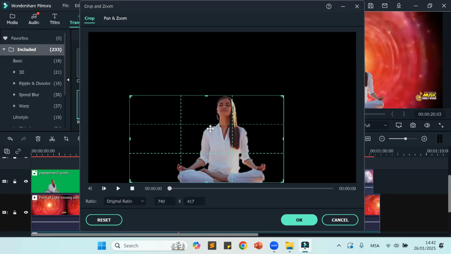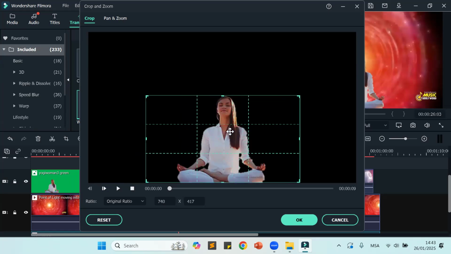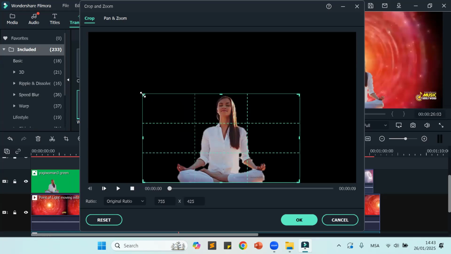So therefore, you just maintain that section. This is how you can crop. So therefore, the video now is only this size. This is good because sometimes when the film or the video is too big or the image is too big, it takes big memory. So by cropping it, our memory starts to get a bit smaller.